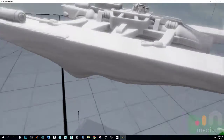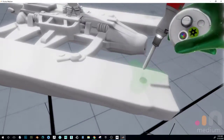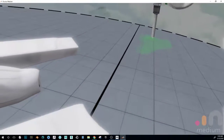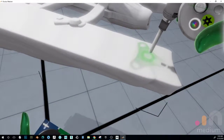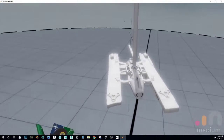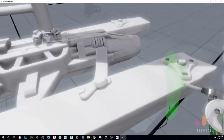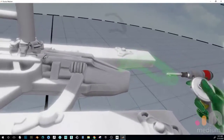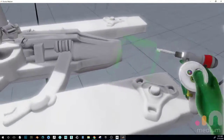Sure. What is it? I don't know. I have no idea. No clue. Flip it. Sure. Again, some shapes. Ooh, yes. That's what I wanted to do. Okay. One more thing I wanted to play with. I don't know what they are, but I know what I'm going to use them for. I don't know if this would ever actually happen in a boat like this or not.